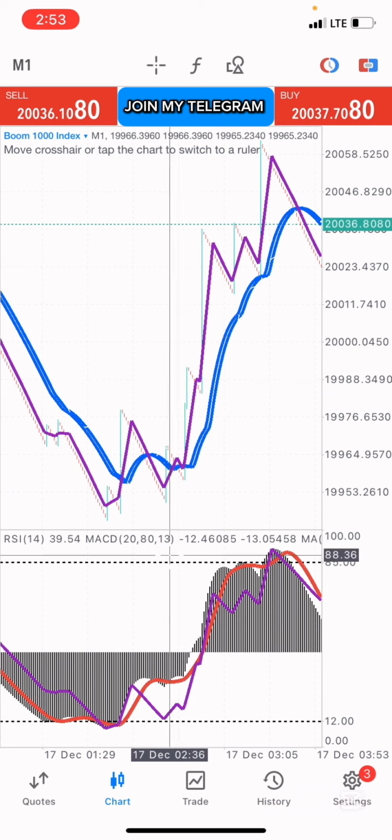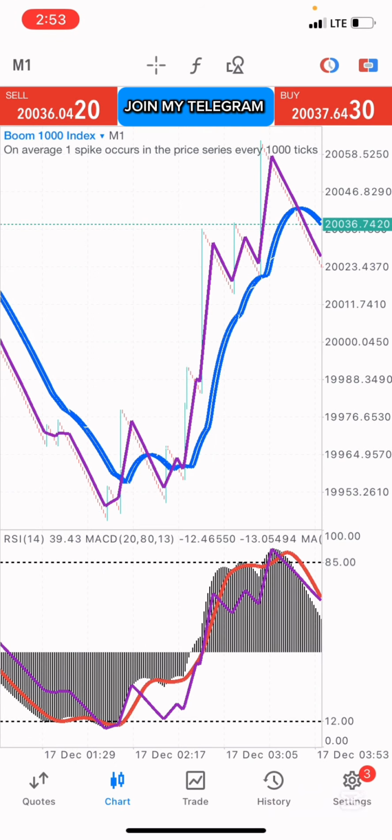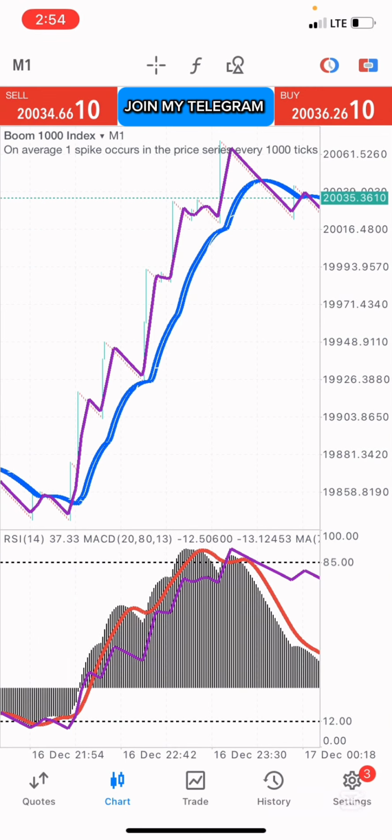Then when you want to catch a spike, you wait until the level of 12, then you're able to catch a spike and take those profits as you know for a spike, right? Then you place a buy, you place a sell, scalp some more profit, take 4 to 5 candlesticks. All right, so I believe after watching this video, you'll be able to grow your small account on boom and crash indices. Meanwhile, on this trade we did on the boom 1000 index, so on our next video we're going to do on the crash market.